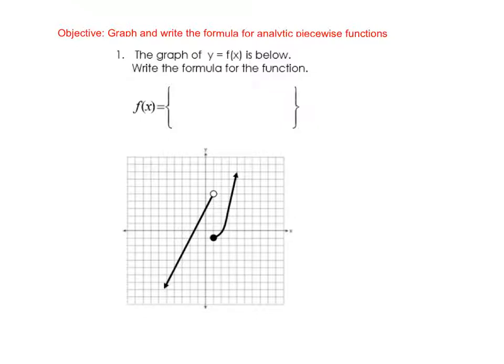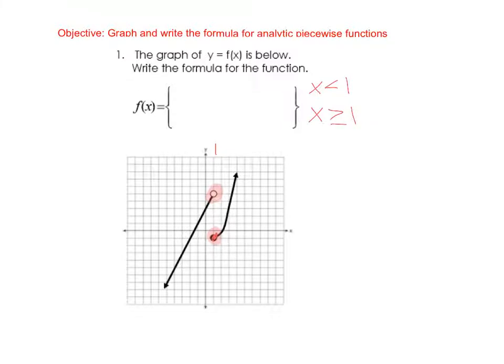So we are writing the equation. Remember, the first thing I'm going to do is look at what my x values are. So I have my inequalities. That's where the split is. Let's see. The top one, that is the point 1, right? So the left one, x is less than 1, and the right one, x is greater than 1. Who gets the equals to? Well, the right side gets the equal to, right there, and that's it.